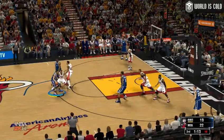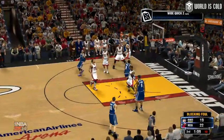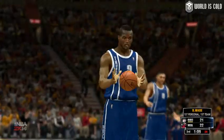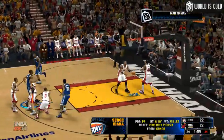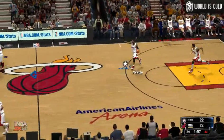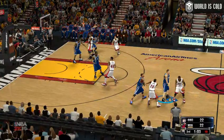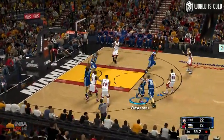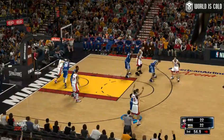Now here's Westbrook. 8 points for him. He feeds it to Ibaka. The shot goes in as the ref calls the blocking foul. He's on his way to the free throw line. You think about the length of Kevin Durant, reach of a center with the fluidity, Steve, of a guard. Such a rare combination, Kevin, and it gives them a huge advantage at both ends of the floor. I mean, defensively, you think about the blocks and the steals and rebounds. And then offensively, the ability to play above his opponents.